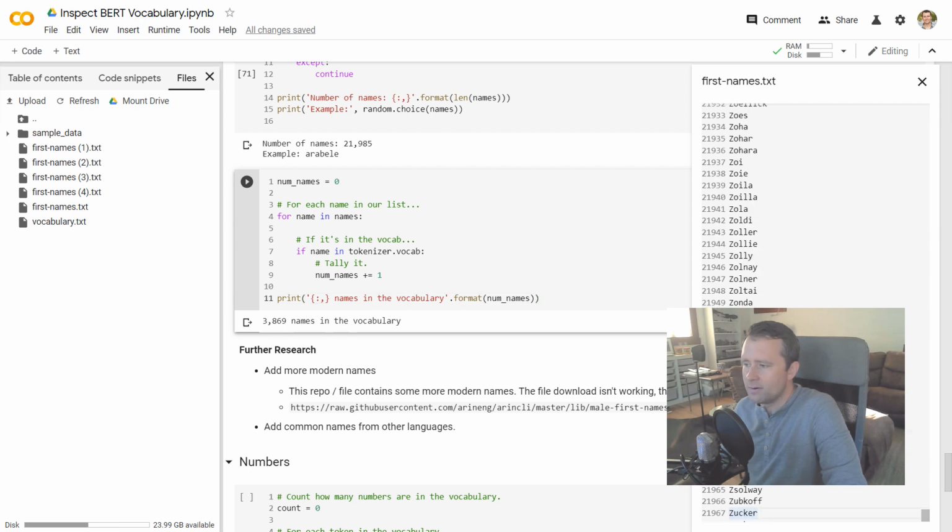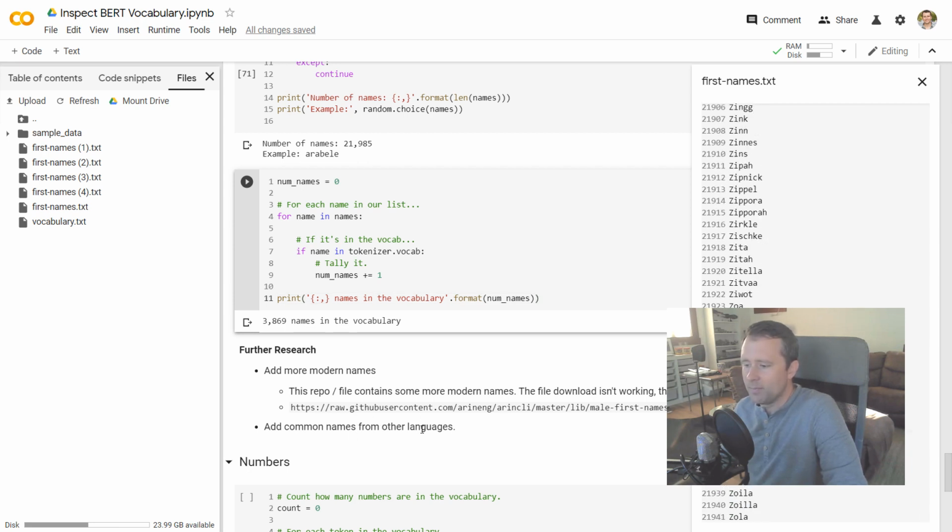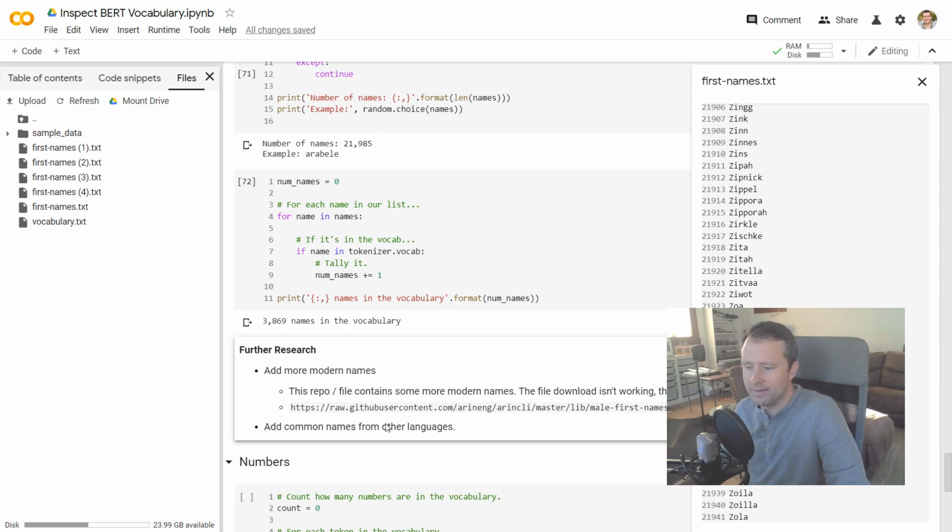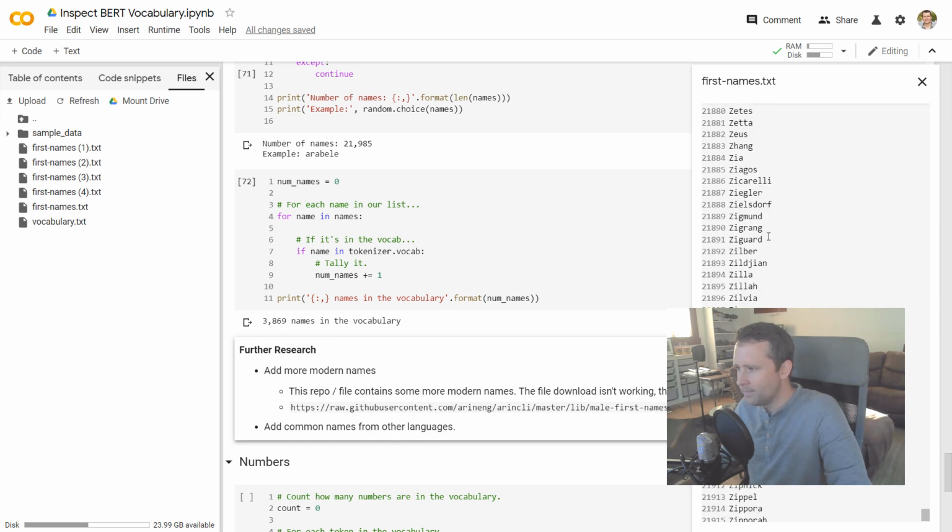This list, I don't know how comprehensive it is. I found another list of names in this GitHub repo, but trying to download this URL directly didn't work, so I'd have to work on that. I'm not sure, is it primarily English names or does it include a lot of others? Looking at it over here, it does seem to include a lot of peculiar names. It also looks like it includes last names as well, Zimmerman. Let's try my own. Let's see if I do a search in here. Yeah, it doesn't work. Well, anyway.